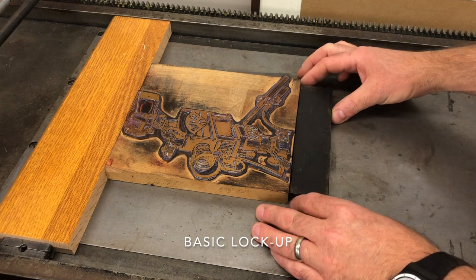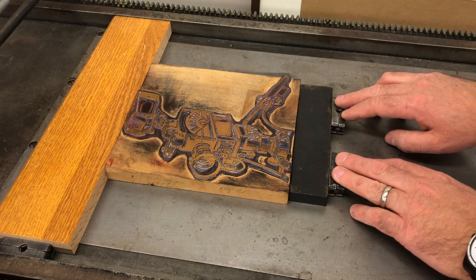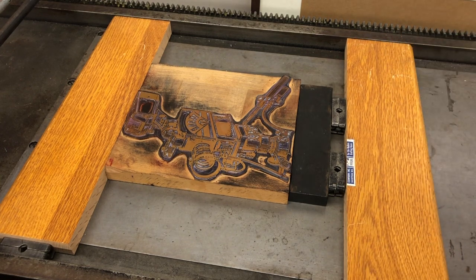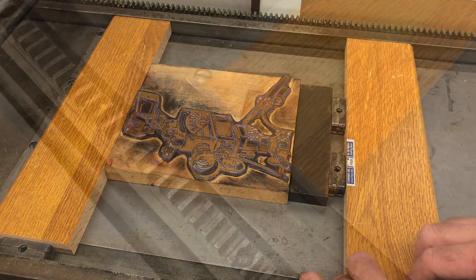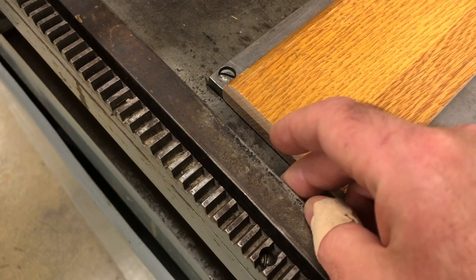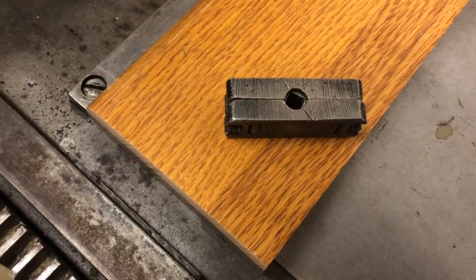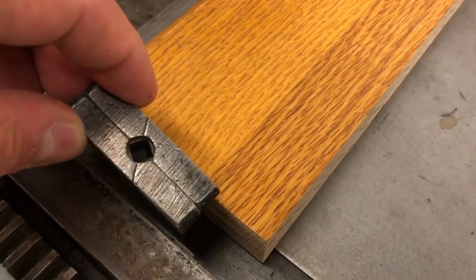The most simple lockup consists of a form. In this case, we have an old cut. We have some oak lockup strips at the top and bottom. We're using a bit of furniture, just one piece of furniture in fact, and some coins. Any coin will do, but we're using this specific kind of coin simply to make things easier, and we keep this coin and the keys for it with this press.